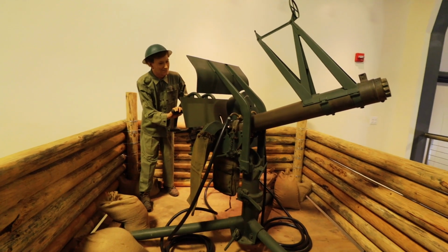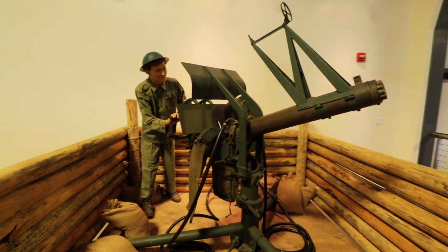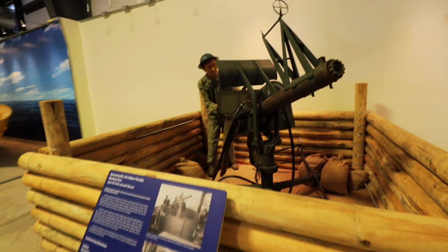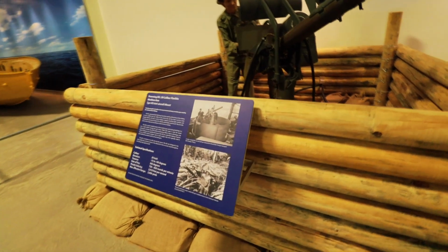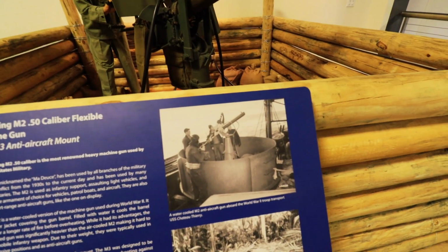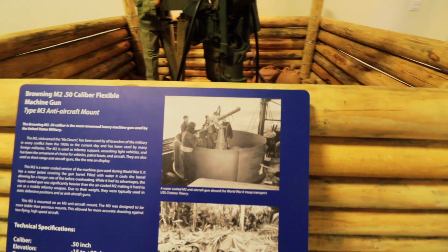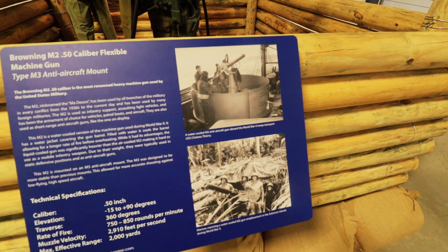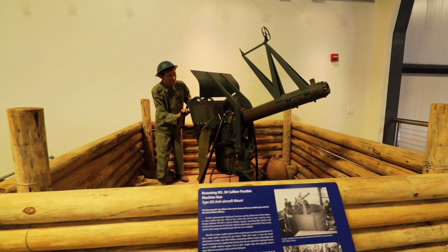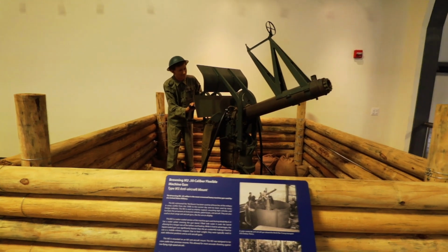Now right next to the lifeboat, we actually find this 50 caliber Browning machine gun, and they have a display of what it might have looked like being used, but also they have the historical photos here. Now this would have taken a 50 caliber bullet, and then they would have been able to elevate it anywhere between negative 15 to 90 degrees, and it could have gone in a 360 pattern. So they could use it in a point like this and control all sides from above or below and make sure that they're protecting the horizon.